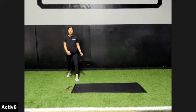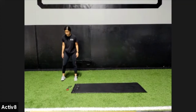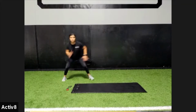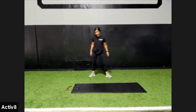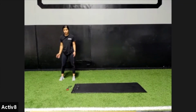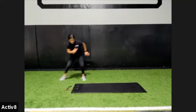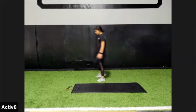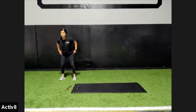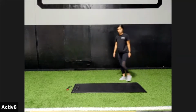Good. Same thing. Going the opposite way now. Over here. Shuffle 3 steps. And squat jump. 3 more of those. Heart rate should be going pretty quick right now. So, good. 2 more. Be nice and low here. Good. Last one.